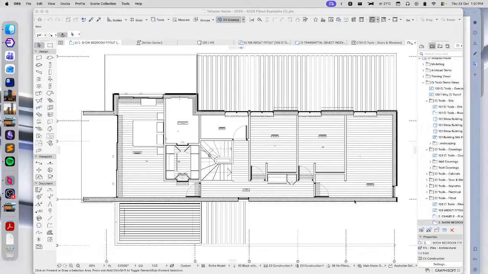But before we get started on looking at ArchiCAD 29 and migrating projects, the first thing I wanted to talk about was licensing. As probably a lot of you know, because you're probably using them, Graphisoft have been moving to a cloud license-based system recently.